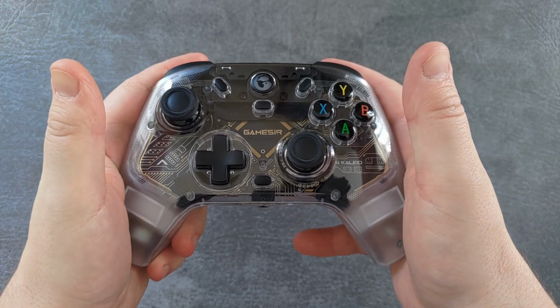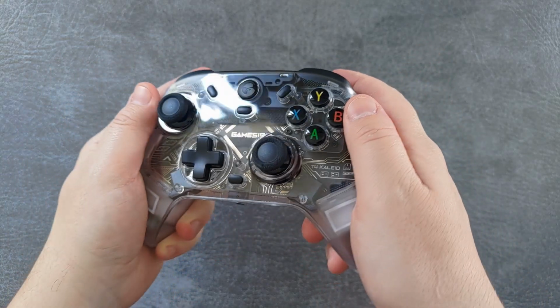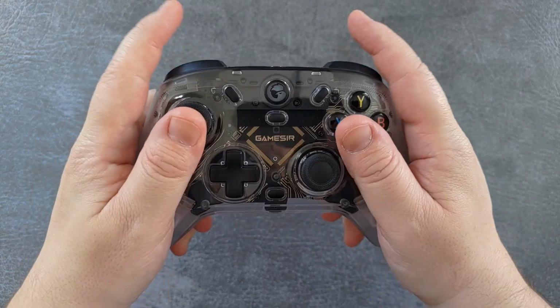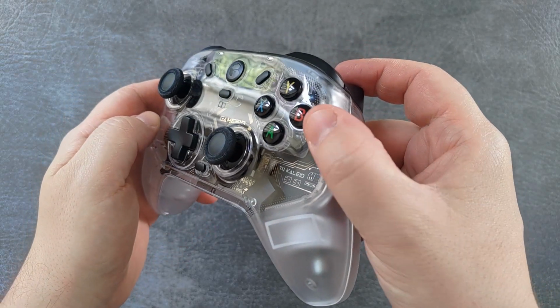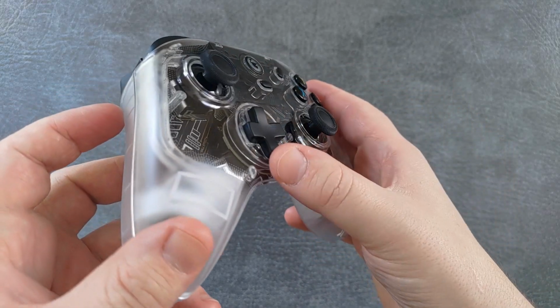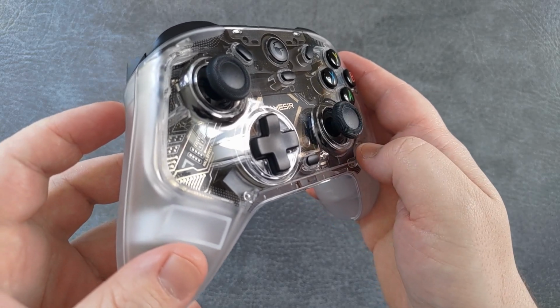The combination of the high quality plastic, whether it's the glassy front or grippy back, and the tried and true Xbox shape, work together with the well-designed shoulders and triggers to make this a very easy to hold controller. And it's also pretty light as well. And when you match all that up with the truly, truly excellent inputs, I want to tell you already at this point in this review that this is one of the best gamepads I have ever laid my hands on.